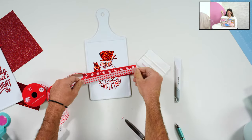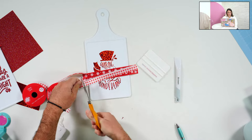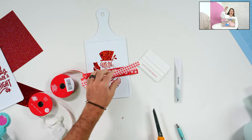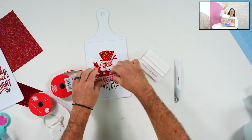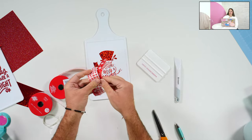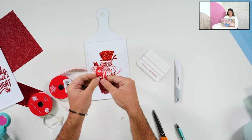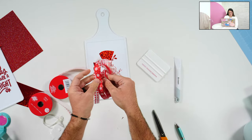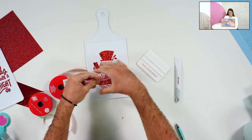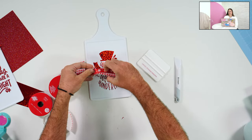So we're just going to grab 6 of these. And again, I don't even know what you would call them. I think Alicia calls them rag ribbons because you just grab them together and either add some wire in the middle and then they just kind of fan out themselves. Yeah, it's super fun. So I'm just going to mix up the positions of all of these a little bit. And then once you've mixed it up, you can just bring them together. I just wanted them to be evenly out.